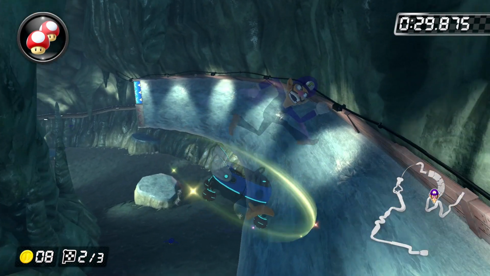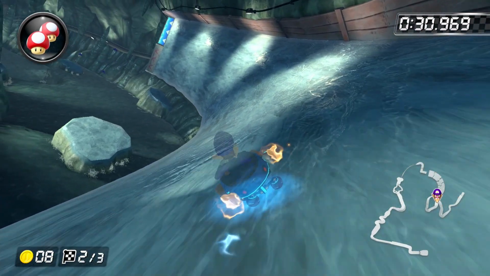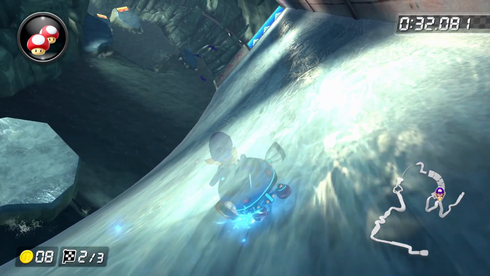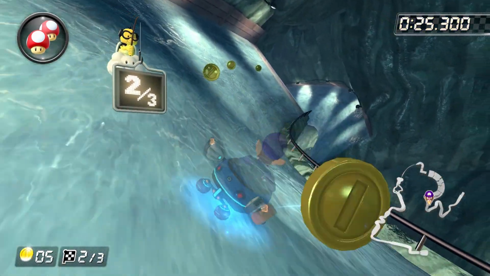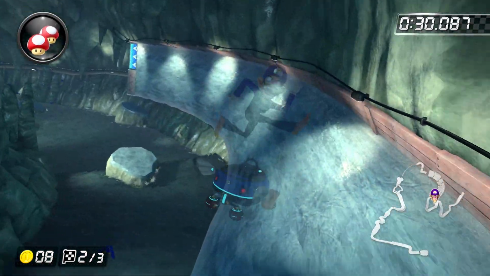Keep holding down the drift button and left on the joystick while you're in mid-air so that when you land, you'll immediately start drifting. This is going to allow you to build up a mini turbo more quickly. This technique of holding down the drift button in mid-air so that you can land in a drift and build up mini turbos more quickly is called a slip drift. And I'm going to reference this technique a few more times throughout this video.